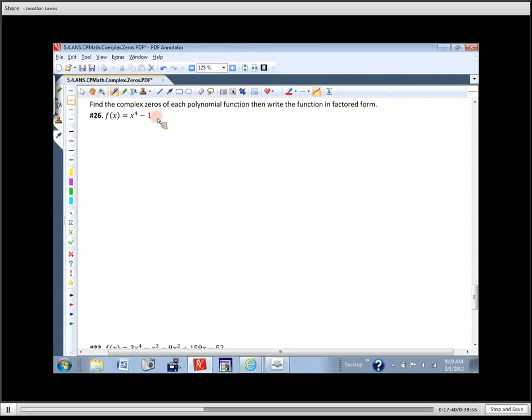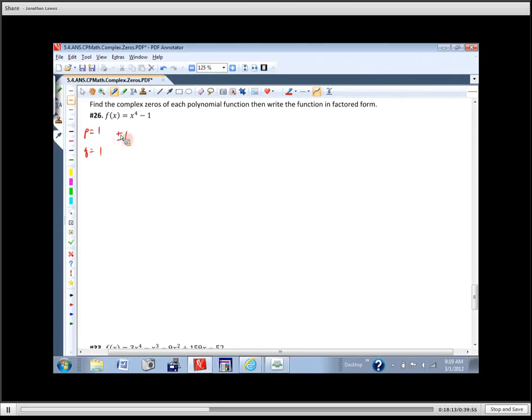Okay, now, take a good look at that. Anybody have any ideas where to start? We can always start with P and Q, okay? That's going to give us the nice ones first. That'll work. So the cool thing about this is P is 1 and Q is 1. So our list is plus or minus 1. Those are the only possible rational zeros.